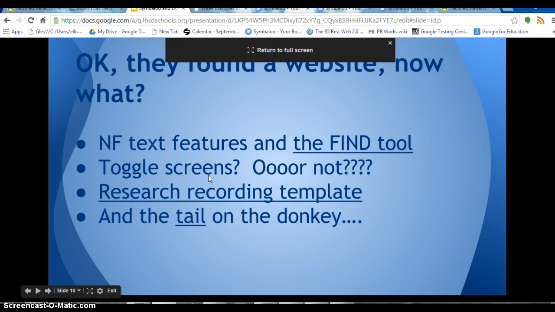One consideration to think about depends on the level of your students. Because they're going to be recording their research in Google, digitally, on the screen online, do you want them to have the research site open in one window with the Google document open in another window? I tried that because I thought, there's no way kids can remember and type into a whole different document. And I ran into copying, plagiarism, copy pasting into the research graphic organizer. So instead, I have them read the research site. They have to use their short-term memory, kind of remember it. Then they go to their document and paraphrase exactly what they had learned.